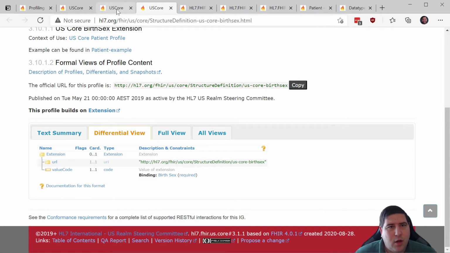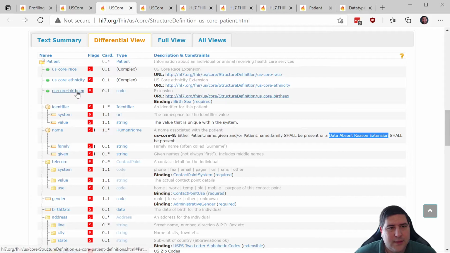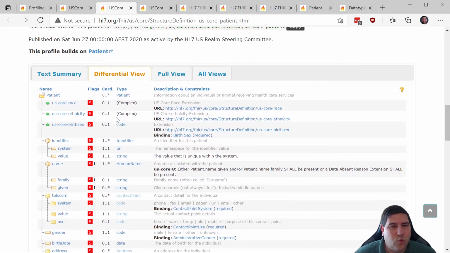But all we're doing is saying this extension has context, because here we're saying the cardinality is 0 to 1. So we'll have zero or one of these birth sexes, which makes sense. And it's going to be a code. It's not mandatory. If they wanted to, they could have said this is 1..1, so that it's mandatory on everything. But in this case, they said no, it's not a mandatory field. It's still optional, and you can only have, at most, one.